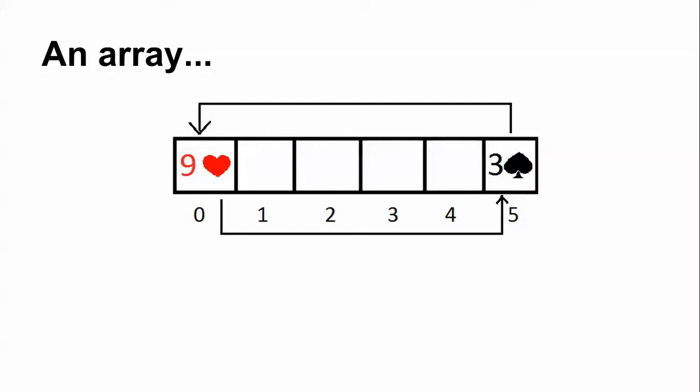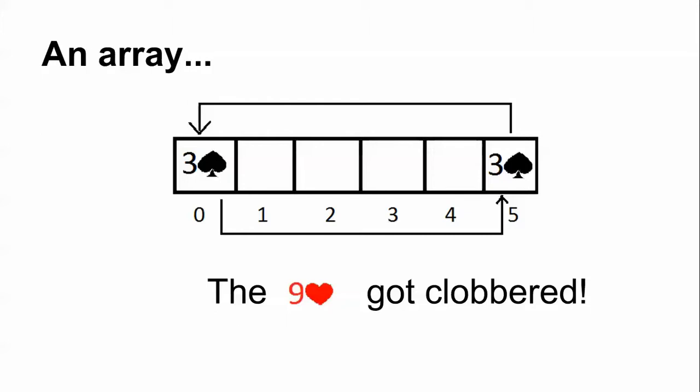So you might say, okay, well, I copy the card in index 5 to index 0, and then I copy the card in index 0 to index 5. Well, let's see what happens when we try that. If we copy the card in index 5 into index 0, the 3 of spades has moved. And then we say, okay, move the card in index 0 to index 5. And now we've copied the 3 of spades back, so the array cell 5 hasn't changed. And what happened to the 9 of hearts? It got clobbered. Like the garbage collector is going to come get it now. So you can't just switch array cells like that.